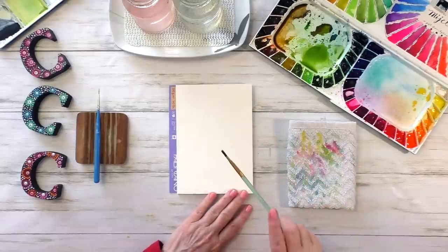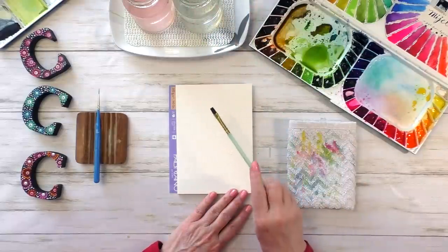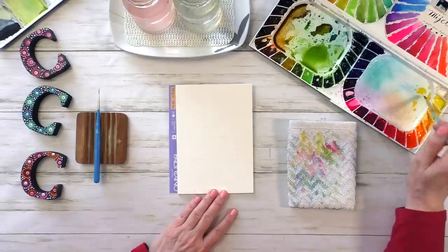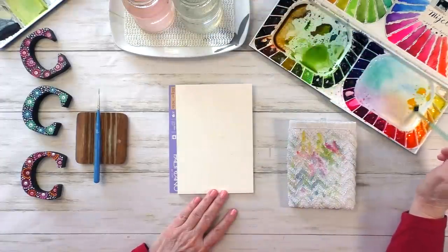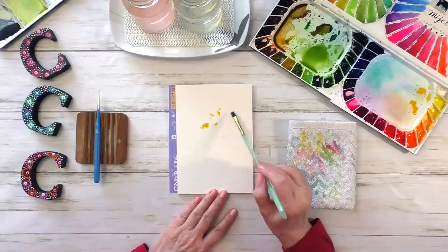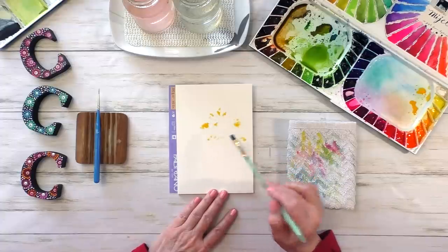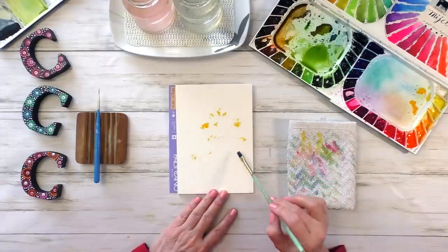Sometimes you need to set the proper mood for creativity, and sometimes you have mood swings, which is what I had on that day. I've been doing a lot of neutral colors lately, and it's still something that I identify with the most. However, on that day, I was starting to get fed up with the snow that's been falling on us in the month of February more than the rest of the winter. And so bright and bold was something that I needed. And I wanted to do something completely abstract, very loose.